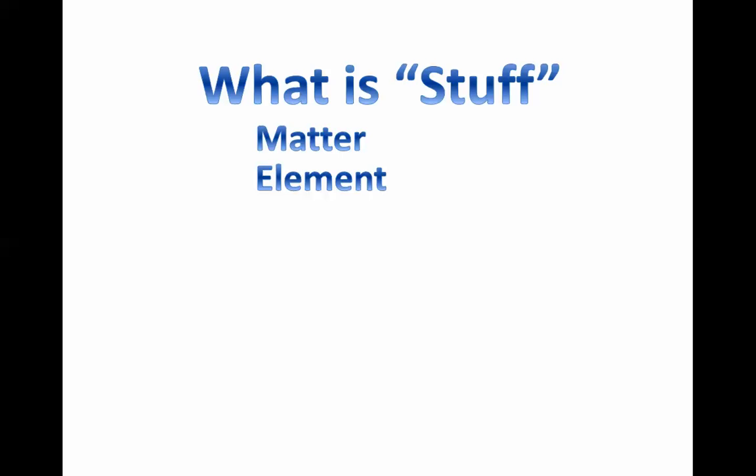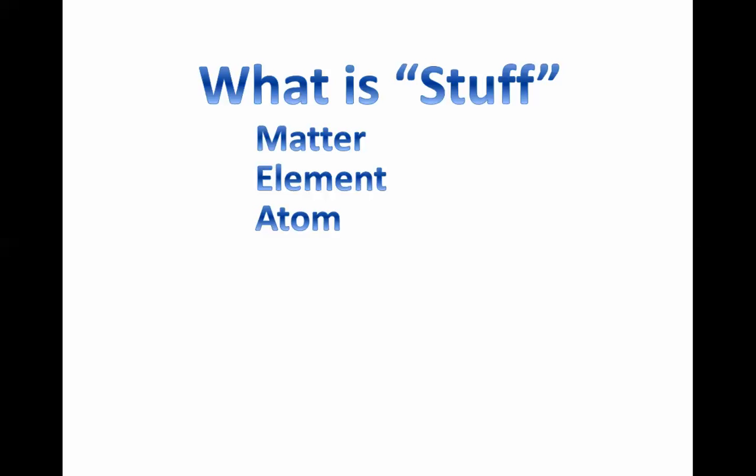So matter is made of individual elements, and if I look at one element, my next question is, how small does this element get? Or what's the smallest piece or grain of an element? So let's take a bar of imaginary gold, for example. If I cut this bar of gold in half, I've got 2 bars of gold. Get rid of one of them and cut that bar of gold in half again, and again, and again, and again. Do I get to a point where I can't cut it in half and still have gold?